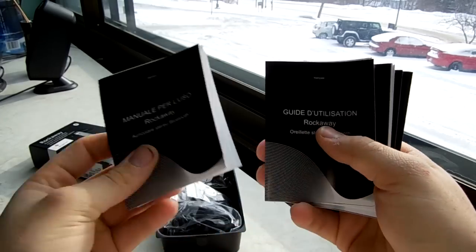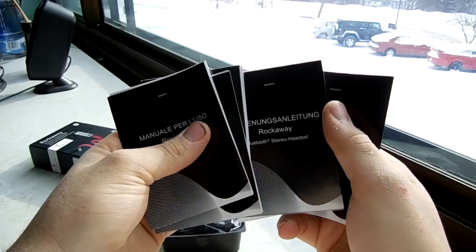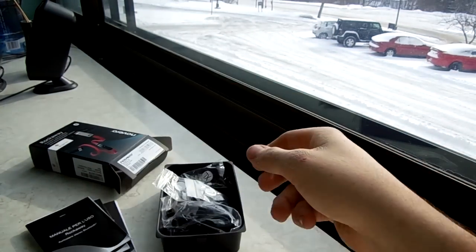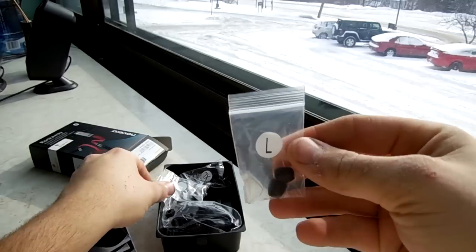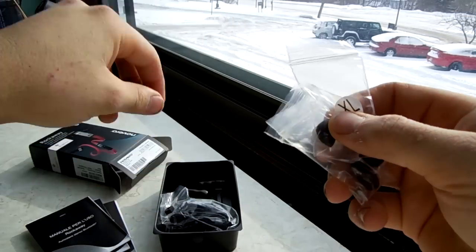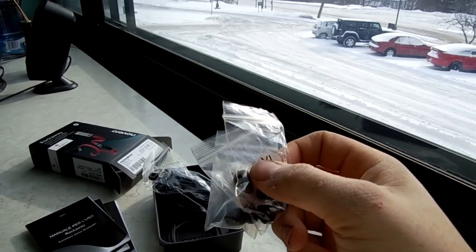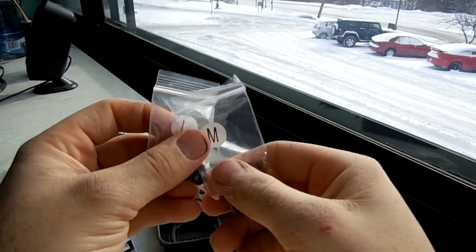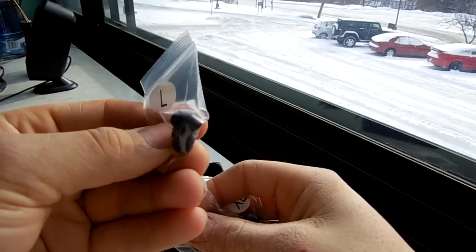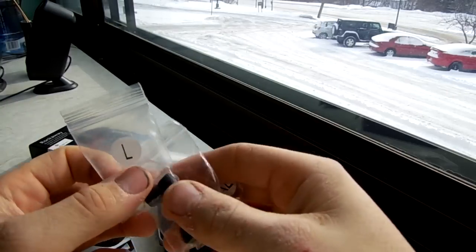Anyway, we got some manuals for Italy, France, Netherlands, Dutch, Espanol. Get them all in there. What else comes with it? We have the large ones, the medium ones, the extra large ones, and that's pretty much it as far as the earpieces. The ones that come on them are fairly small. I use the large ones. These are the ones that come with it already on. I took them off, obviously, and put them in the bag.